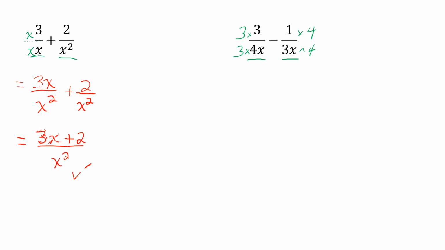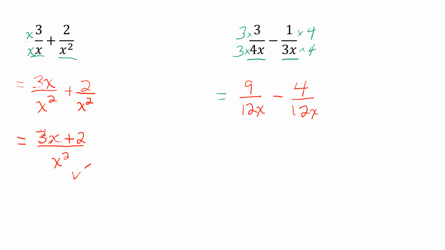in order to have a common denominator of 12x. So you simplify the first fraction first. 3 times 3 is 9. 3 times 4 is 12. And the x just sticks along. The other fraction, 4 times 1 is 4. And then 3 times 4 is 12. And the x just sticks with the 12.